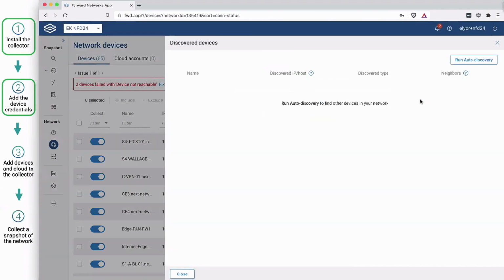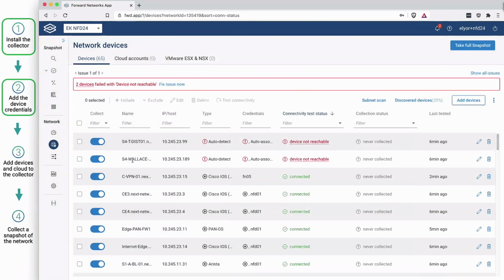But there's also one really convenient way to do it, by using device discovery. Now, how does device discovery work? When I click on that, the collector will log into every one of these already known devices in the list. And what will it look for?